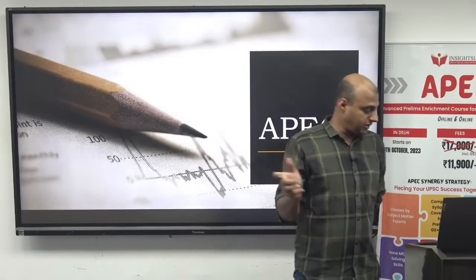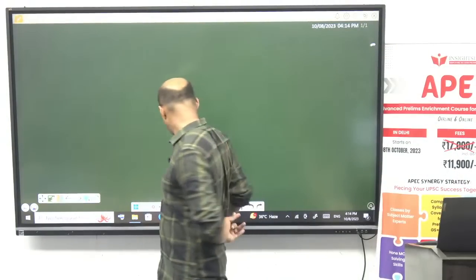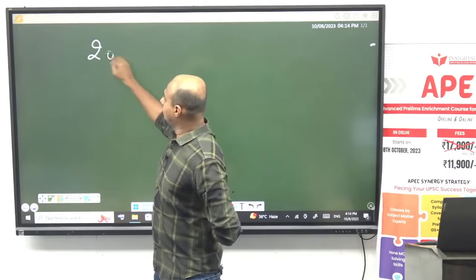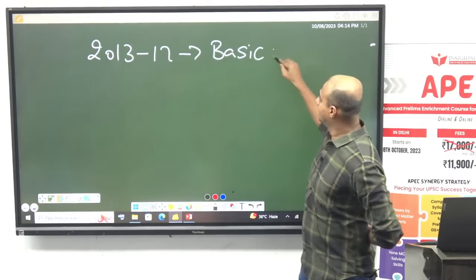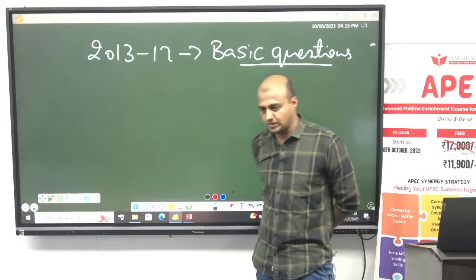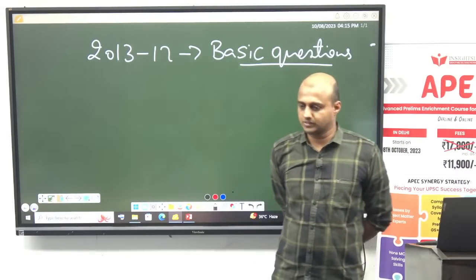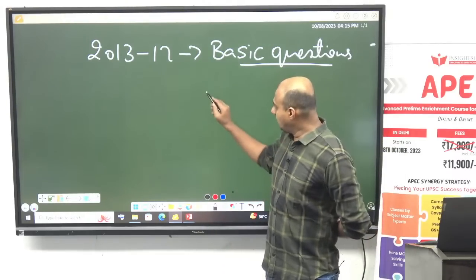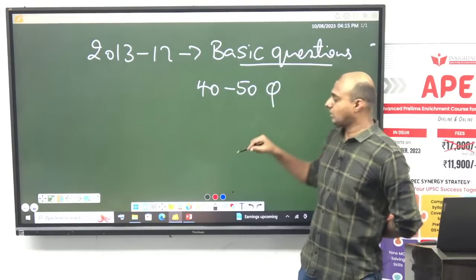As I said, in phase 1, from 2013 to 2017, the number of basic questions is where the real game is. Basic questions means you understand, right? For example, in polity, questions on fundamental rights and parliament; in economy, questions on national income, monetary policy, fiscal policy; or the basics of environment, basics of geography, modern India. Maybe 40 to 50, depending on how difficult or easy the paper was that year.